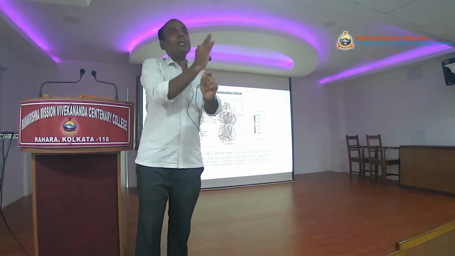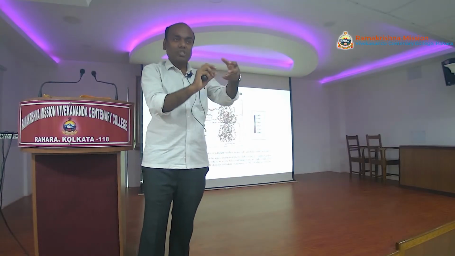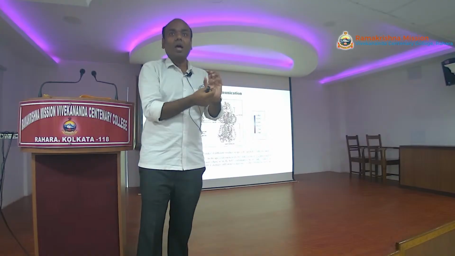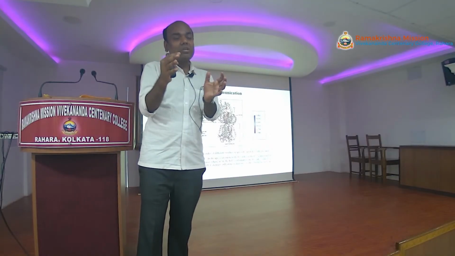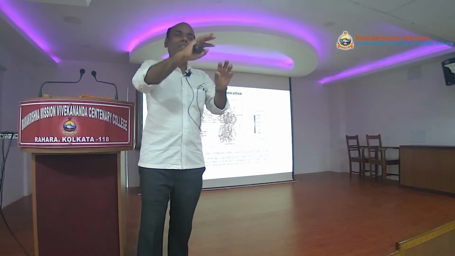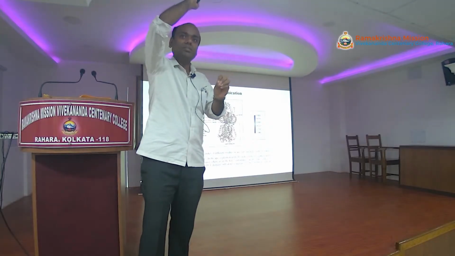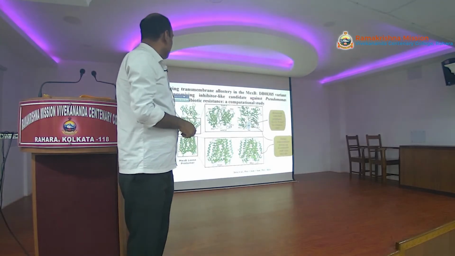And if you block the network process, then you find a good inhibitor, so that the protein does not have a chance to change its orientations. That is the goal. Otherwise, even though you block the main pocket, the allosteric pocket will send a signal and the protein will change its own configuration. Then there will be another channel by which the drug will just go outside. Okay, so this is how it is done.